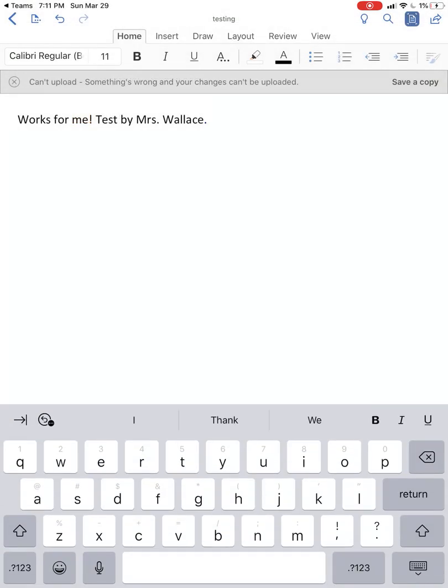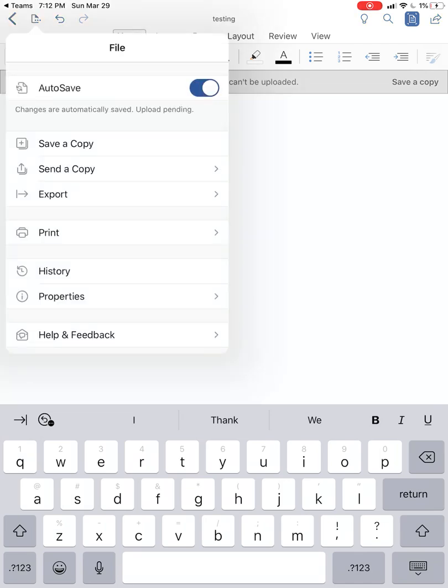I'm going to hit cancel for right now because I want to make sure you know where to go to begin with. Up in the top left corner, there's a blue arrow that makes it look like you're going to go back, and right next to it is a little piece of paper with 3 dots. And when you click on that, here you can save. It auto-saves for you, by the way, in your cloud. But saving a copy gives you the option to give it a name. So that's what we're going to do.